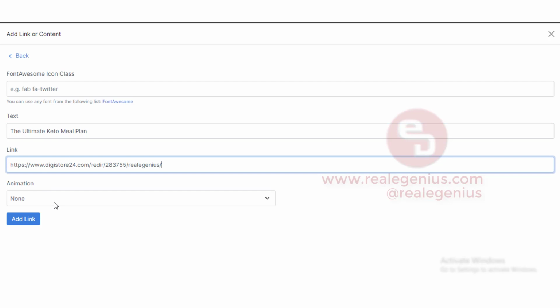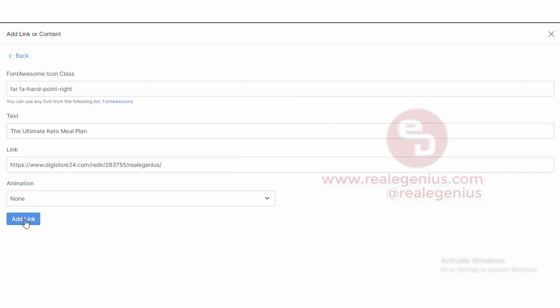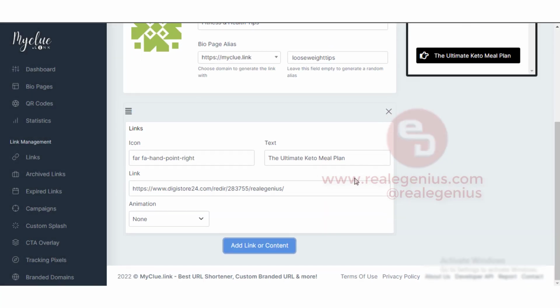Paste it here. Here you can just choose one of the icons, then click. We have added one of the products that we want to promote on our TikTok account.